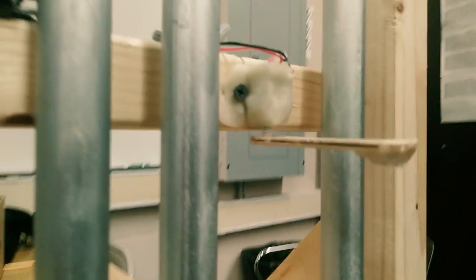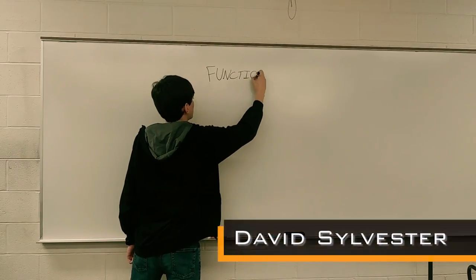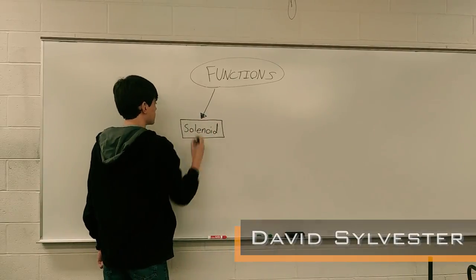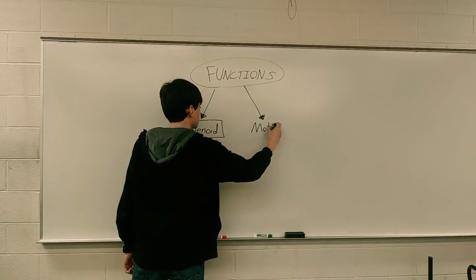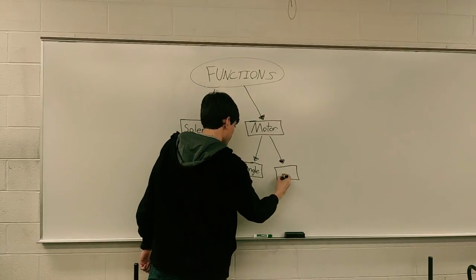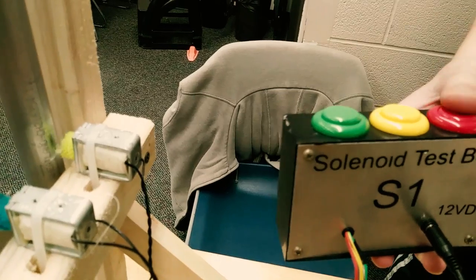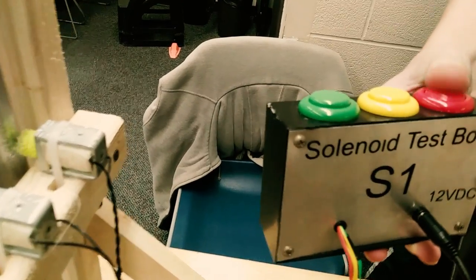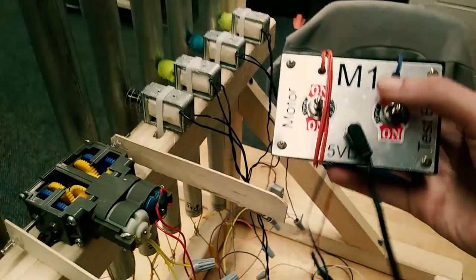The code that performs the song is divided into two categories: solenoid functions and motor functions, which is also divided into subcategories of the single chime checking axles and the double chime axle. The solenoid function works by activating and deactivating the solenoid as quickly as possible.